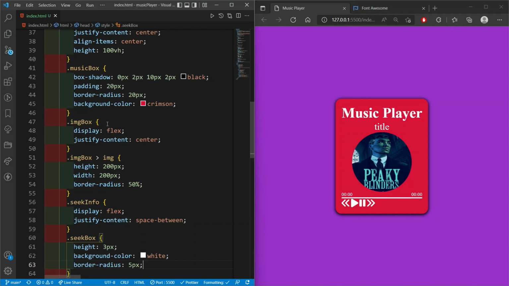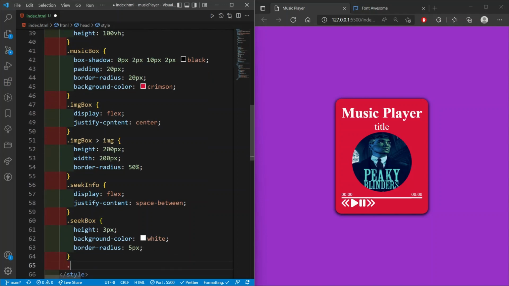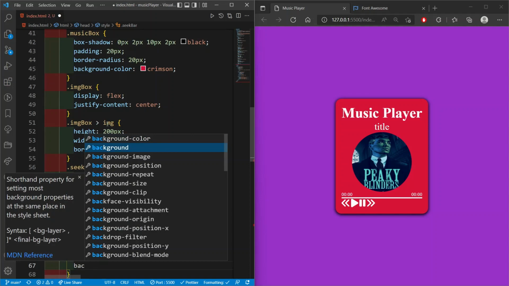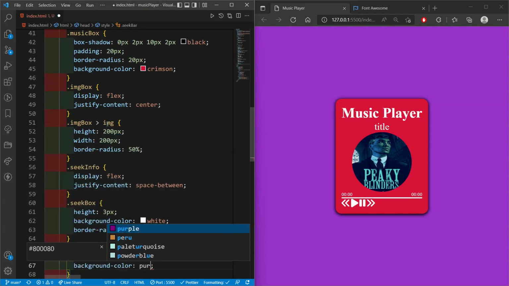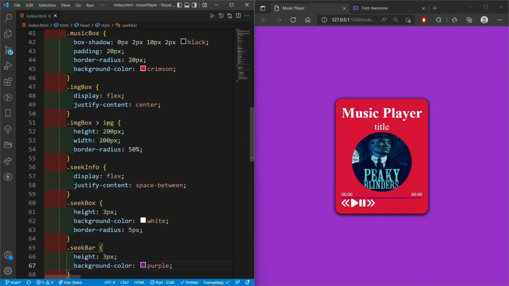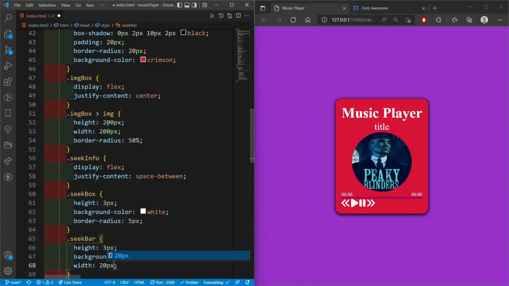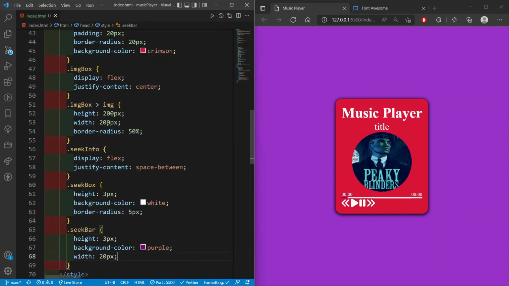After that, let's apply properties to the sequence bar, and the height is going to be 3 pixels. Background color is going to be purple, and the width is going to be 20 pixels. Much better.